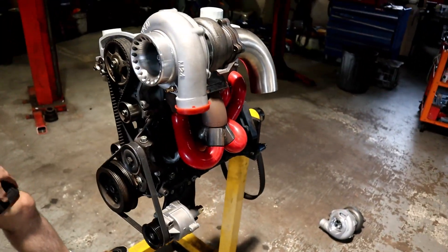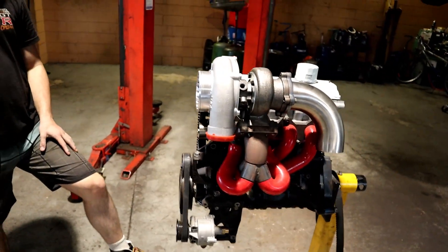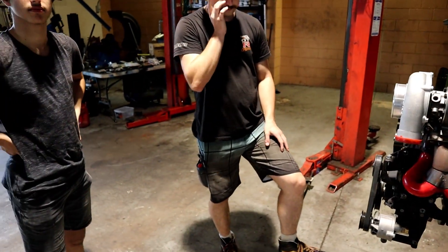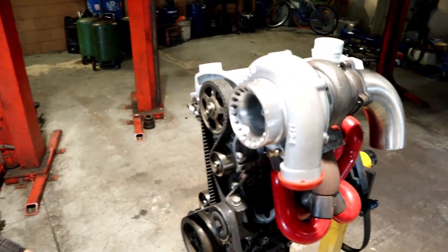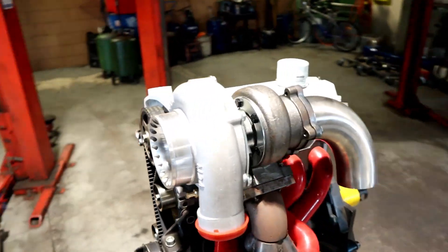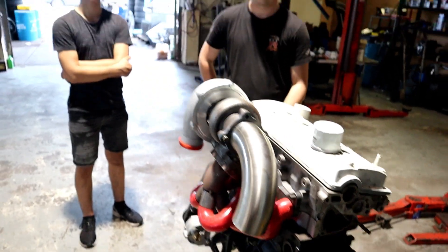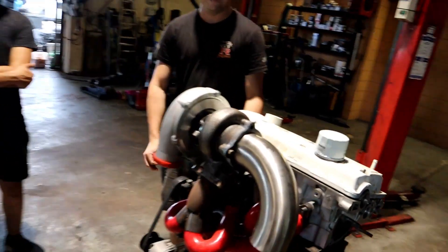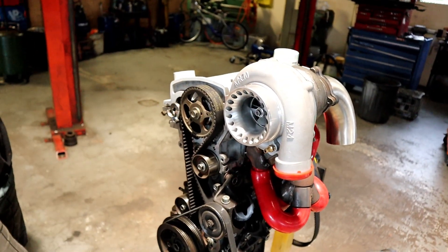You're probably asking why the hell we're going so big. We figured out the TDO5 made like 300 horsepower max with the gas, on around 25 pounds of boost — it was making about 240 horsepower. If we run the GT3582 on 20 pounds of boost, it's probably going to make more power and it'll have less back pressure. It's going to be a bit laggy, but Nick's got a forged engine now so we can easily turn that to 8,500 RPM. And let's be honest — it'll look sick. I can't say I've ever seen a 3582 on a 1.5 litre before.